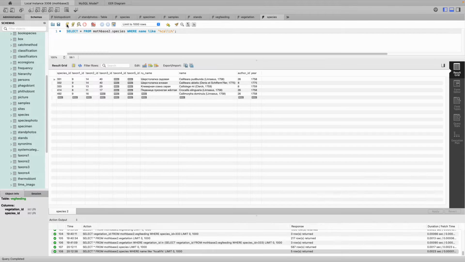Okay. 5 rows. This one, Callistege mi. Species ID 333. Nice.